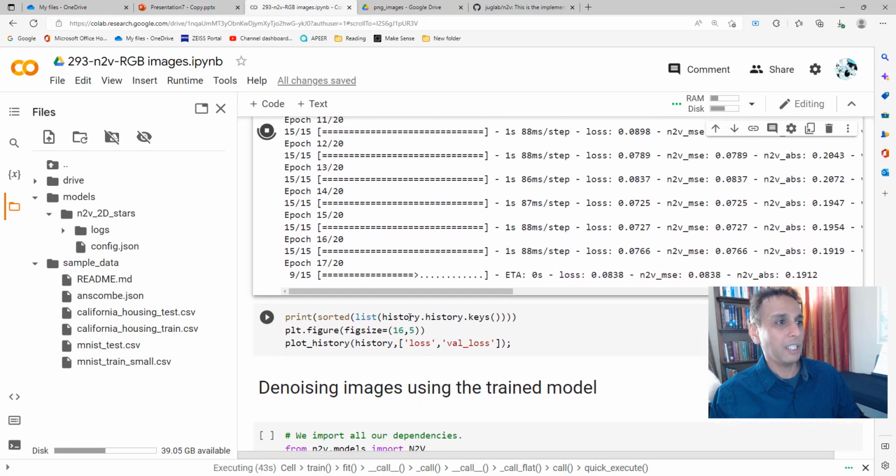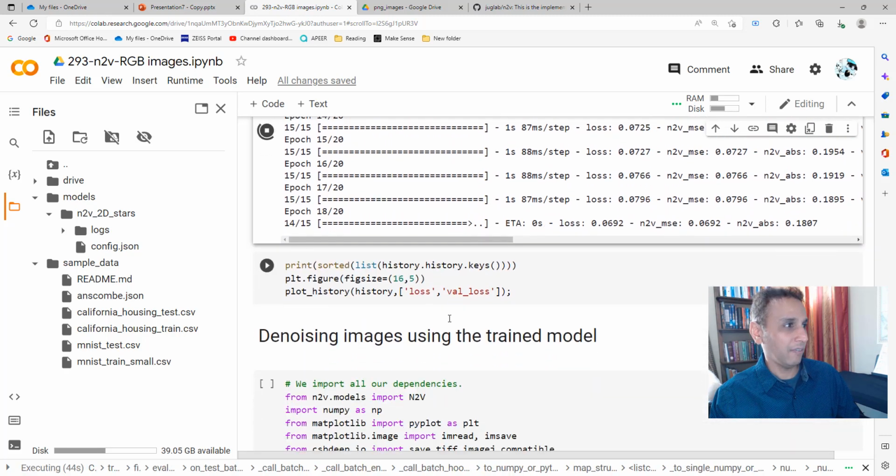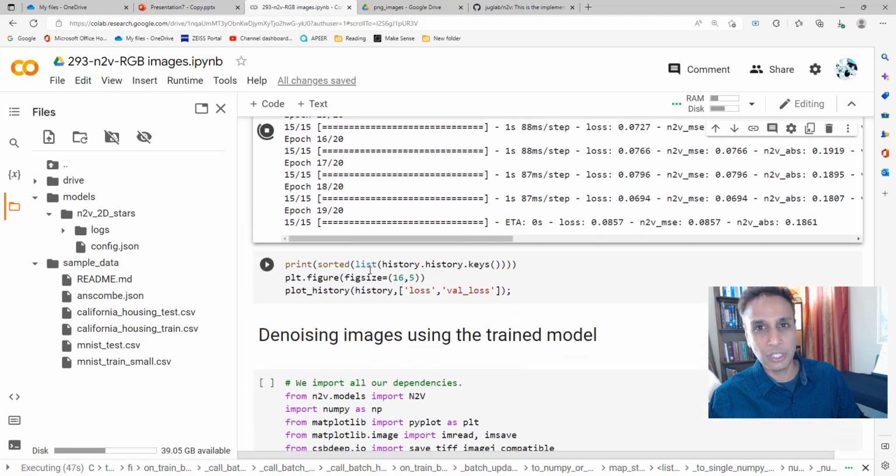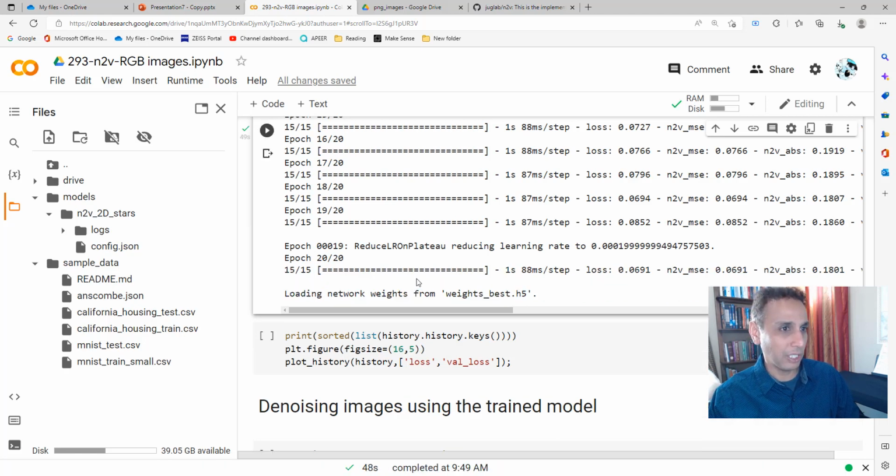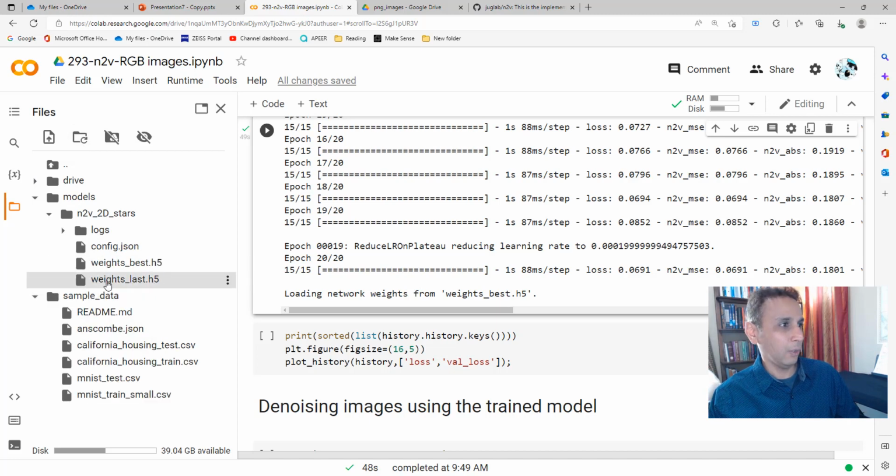And at the end of this, it should store my config file, sorry, the H5 file, I believe, HDF file, right there. And let's refresh the left-hand side to see. Yeah, there you go, weights best, and it's storing the best one. It's also storing the last one. Okay, and you can see all the other metrics as the training is going by.